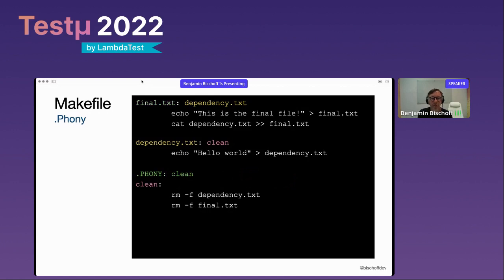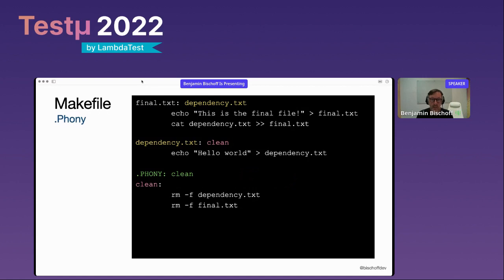And to make sure that make knows that this rule, clean, does not create a file, we can tell it with the .PHONY that this won't create a file. So it's a phony rule that for make doesn't really do anything. And why do we do that?